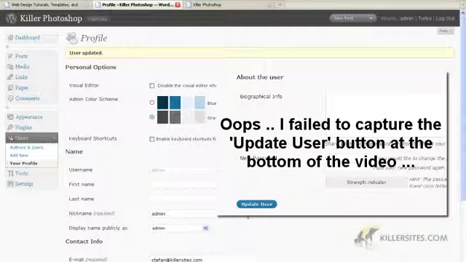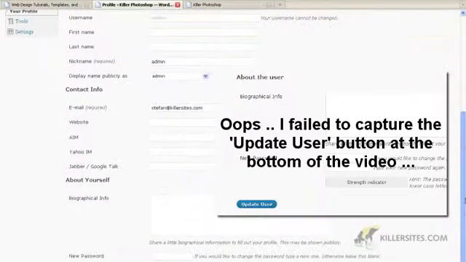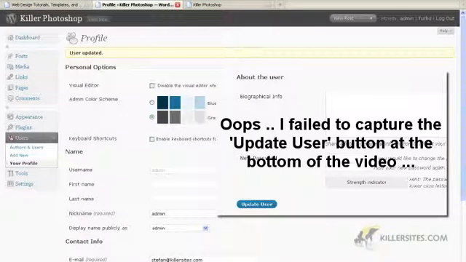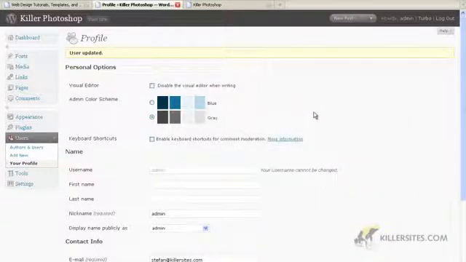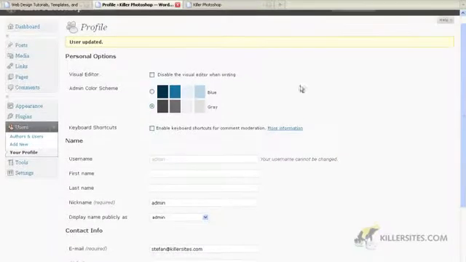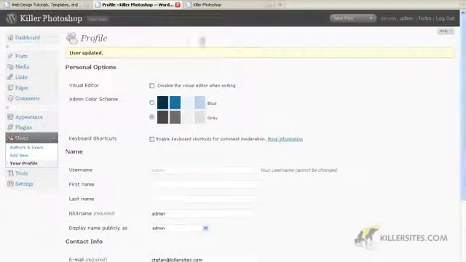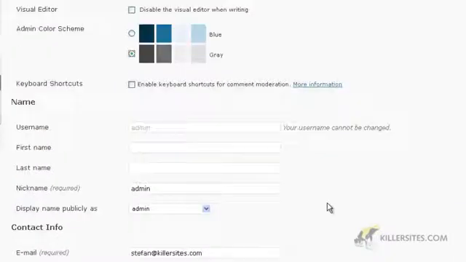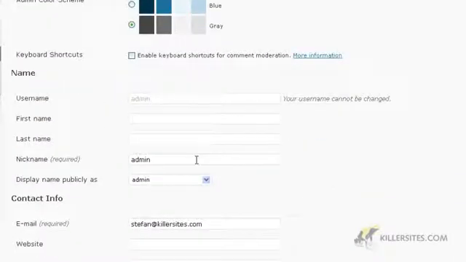So there we go. We've updated the profile with the new password, replacing the auto-generated password that WordPress created for us. While we're here in the profile page, we're going to look at some of the options. You can change the scheme, the color of the admin panel. This is the default gray. You can go back to the more traditional blue just by selecting this. And you've got all kinds of other options. You can put your name. This sort of thing can be experimented with.